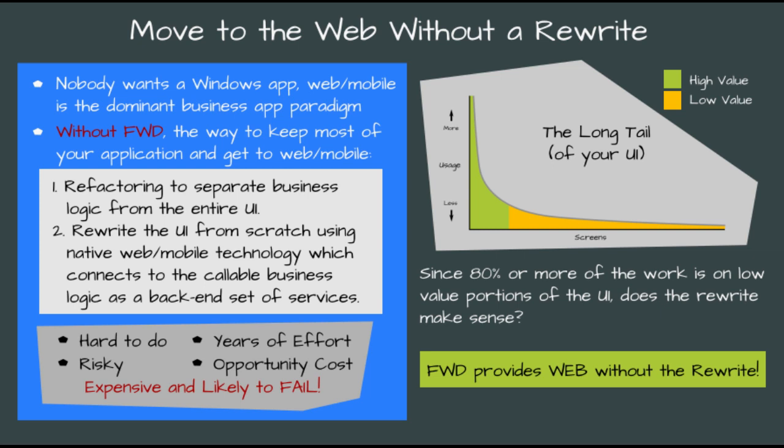So what we say is no, that doesn't make sense, especially when you consider the long tail, right? Your UI has a very small number of screens that make up the majority of the usage of your app. And from there, the screens tail off such that 80% of the screens are rarely used. Thus, they're low value. It makes no sense to spend years and years rewriting all the low-value screens in your application to get to web.